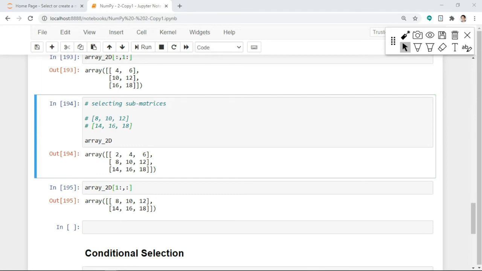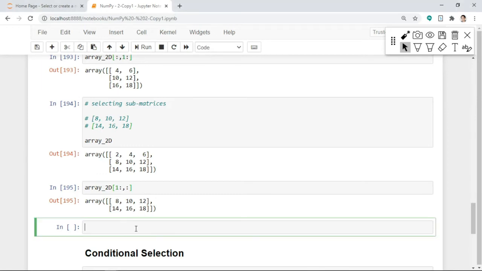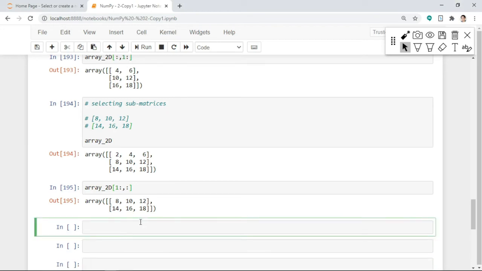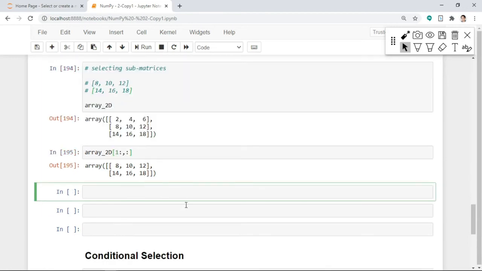Okay, so I want you to practice this one. I will not demonstrate it. But what if I have a big array? So I will make an example of this. How about I create another 2D array? Let's name this big 2D array equals NP.